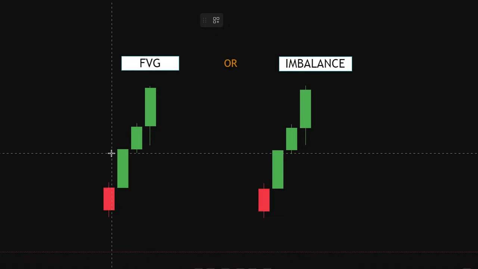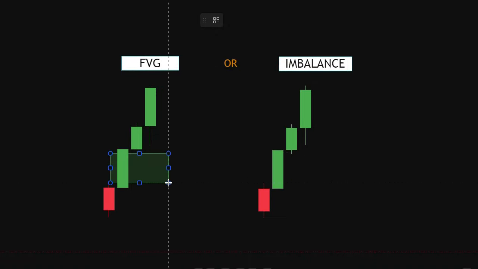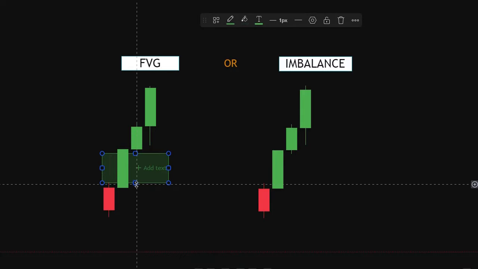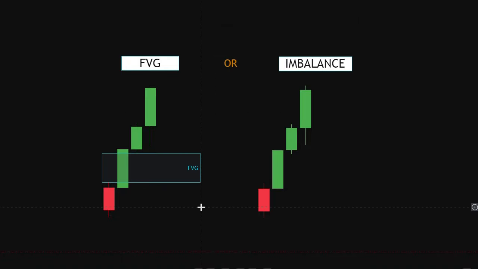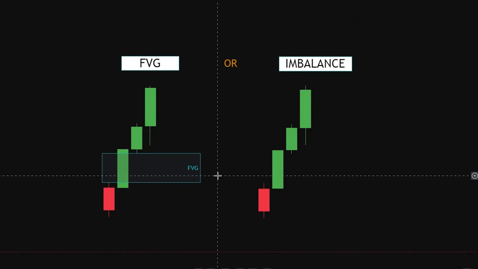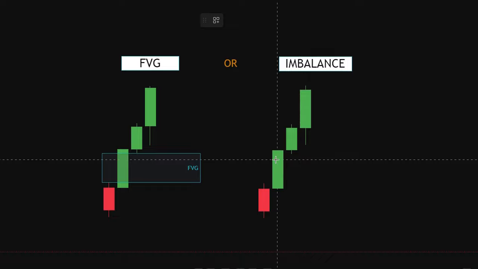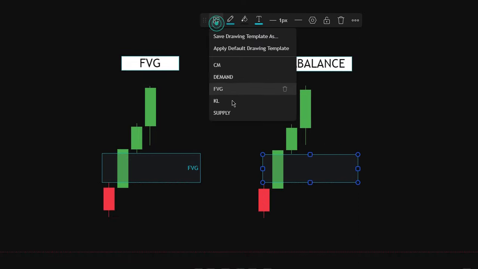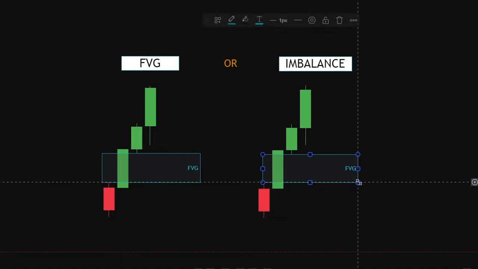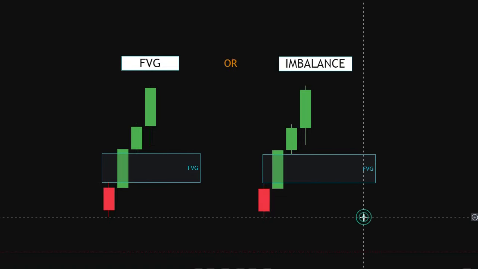So first of all we'll mark the FVG. This is a gap. An FVG is basically a gap inside a three-candle formation, which is called an FVG. So this is an FVG. Let me mark it FVG. So this is the FVG we found, and I'm going to mark this one also as FVG. Okay, this is also another FVG. So we found these two FVGs here.